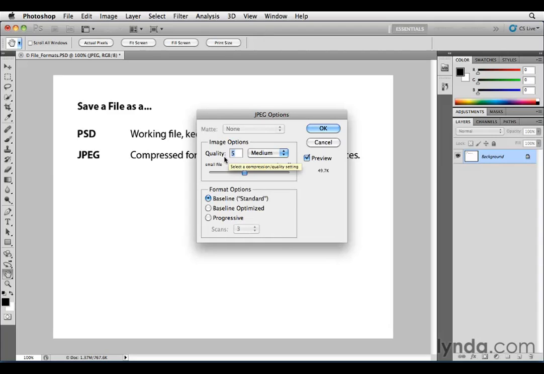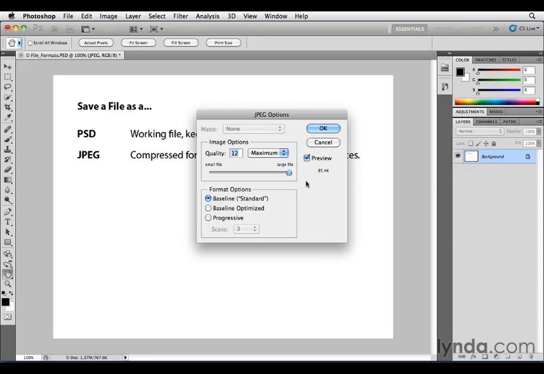You can see as you lower the quality setting, the file size is updating to let you know what that's going to look like. Just to take it down a notch, if I take it all the way to 0, I can see the preview checkbox is turned on. It may be tough to see over video, but if I look at the edges of the text here, it's getting all mangled and artifacty or pixelated because JPEG is really compressing a lot of that information and throwing it away. Okay, so again, for archival purposes, you would take it all the way to maximum, and that's fine.